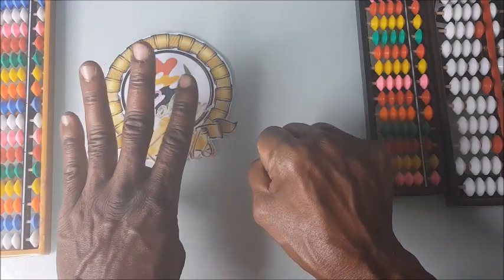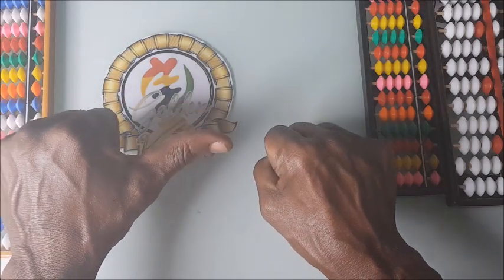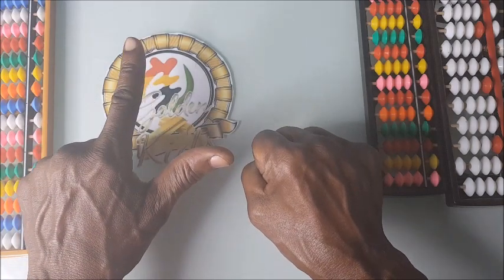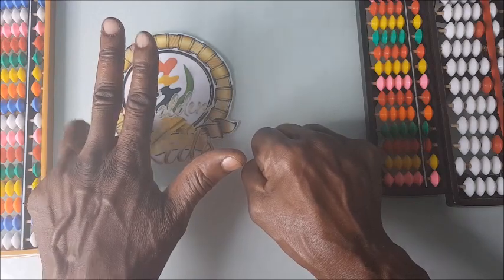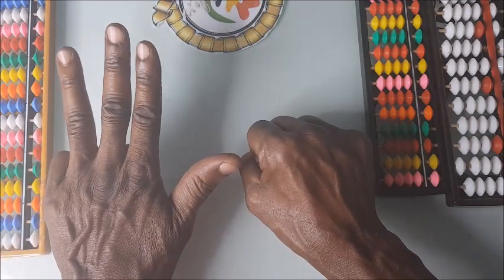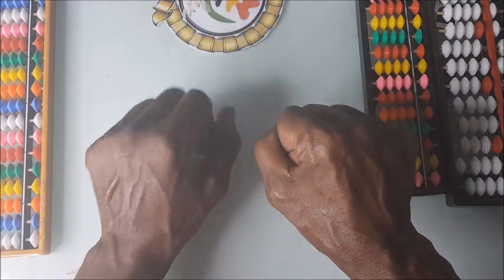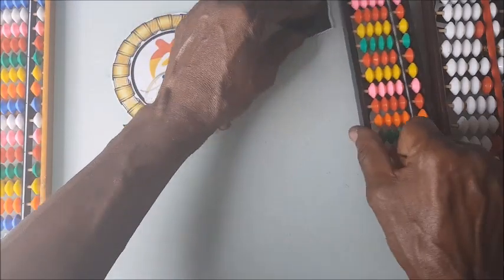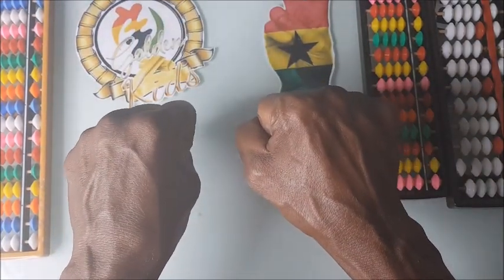You add another 10, 40. By shooting the left thumb, it's 50, 60, 70, 80, 90. So now you fold both hands. You fold both hands. I mean 0, 0.